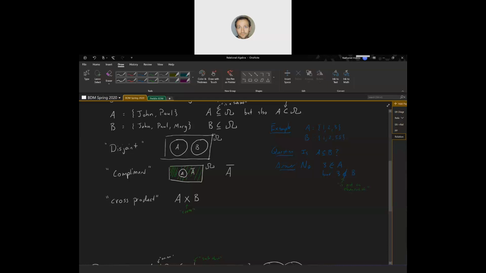Is it what's in the middle of the two circles if they overlap? No, that is the intersection. So our question is, if this is A and B, is it this? No, that is the intersection. That is written this way: A intersect B. The element is in both A and B.